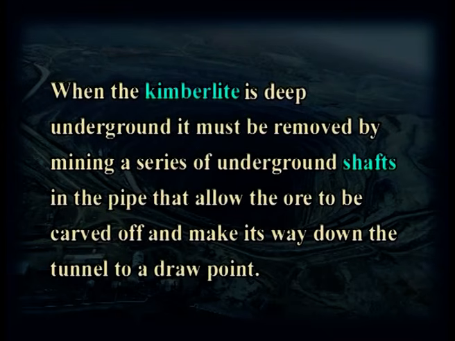When the kimberlite is deep underground, it must be removed by mining a series of underground shafts in the pipe that allow the ore to be carved and make its way down to the tunnel to a draw point. At this point, this crushed ore is brought up to the surface for processing.